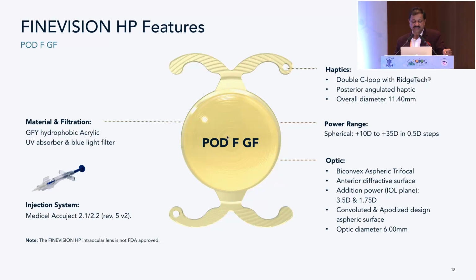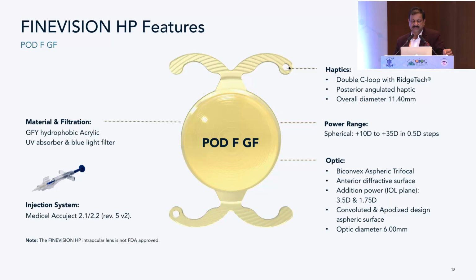It has a central 1.1 bull's eye, and this is a double C-loop design, and these are frosted, and this actually helps in preventing the optic haptic snug or the kiss that we usually encounter with the other lenses, and it takes no time in unfolding. So this is always the leading haptic on the right, which guides you, because this has a 5-degree angulation.